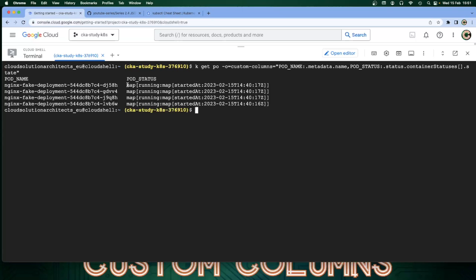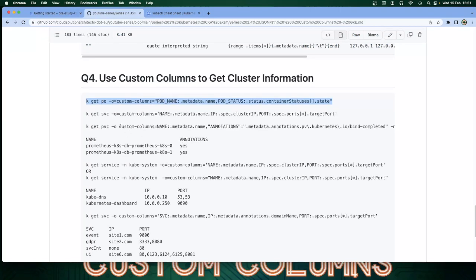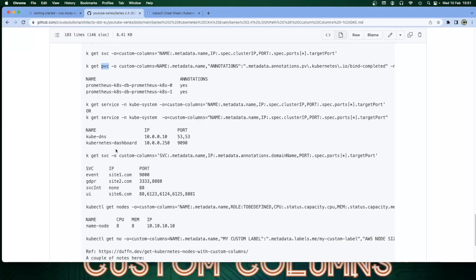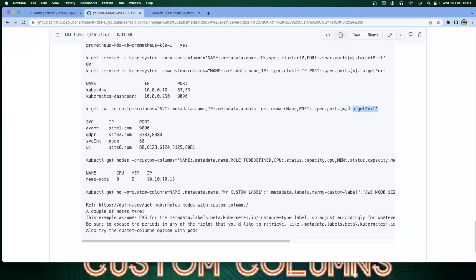And this is information regarding that array here. This mapping has the running status, and it also has when it was started at. And then you can do more complicated queries on that, but generally it's going to be the same for services, for PVCs. It's going to be the same type of scenario when you have multiple ports, except that in that case, you may have to provide a star so that you get all of the actual IPs.